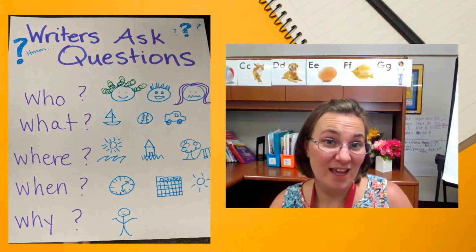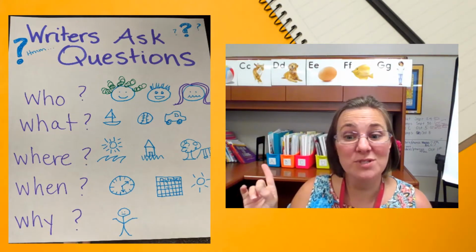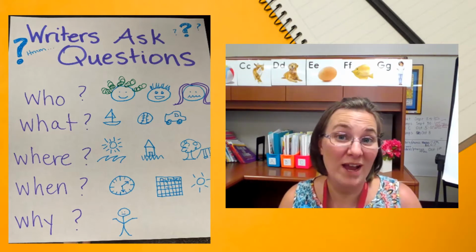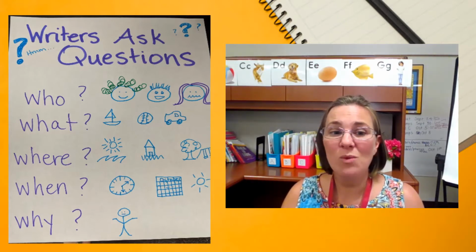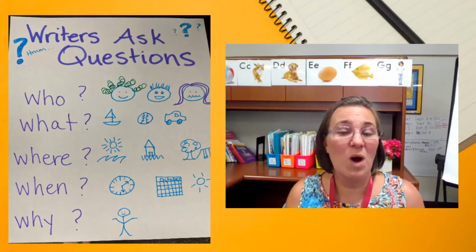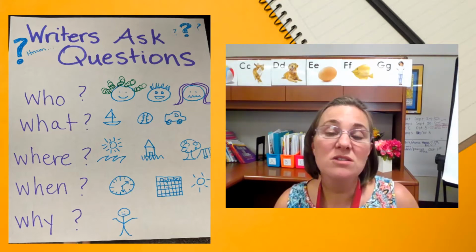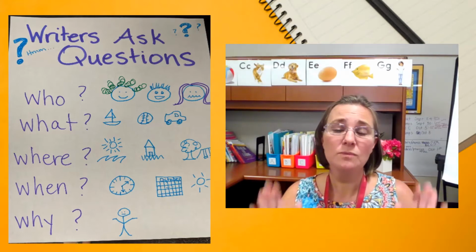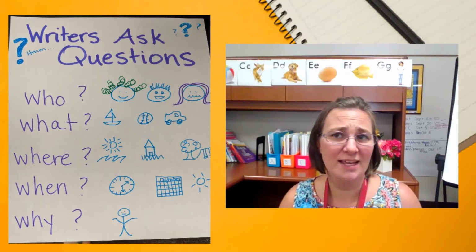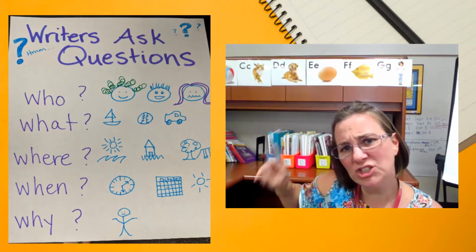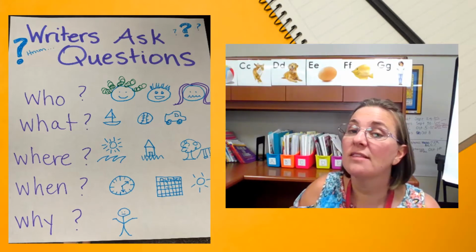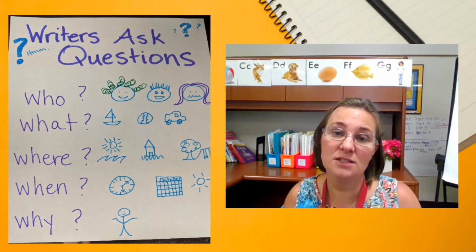Just like in reading, we can use these types of questions to help us with our writing. Remember, when we're reading, we ask who, what, where, when, and why to make sure that we are understanding all the details. We do the same thing as writers. We can look back over our writing and think, what kind of questions might my reader ask that I want to make sure that I answer?